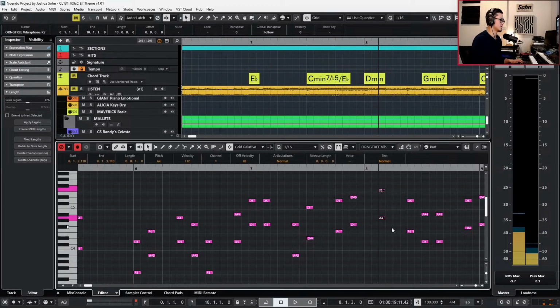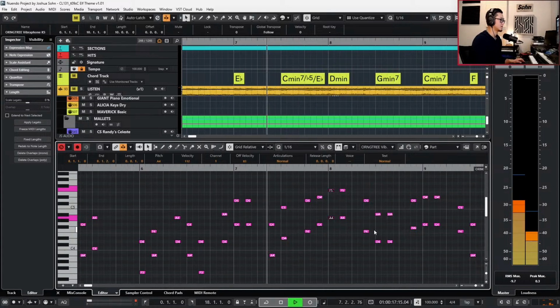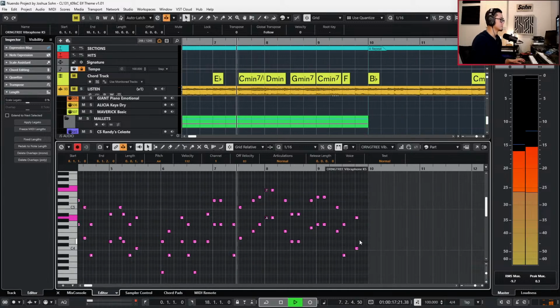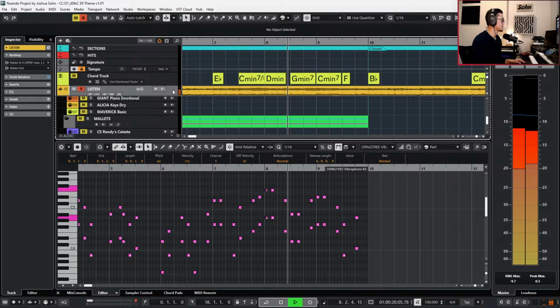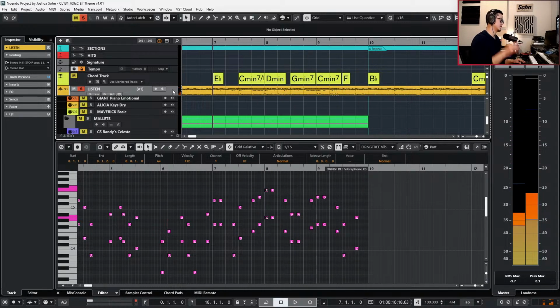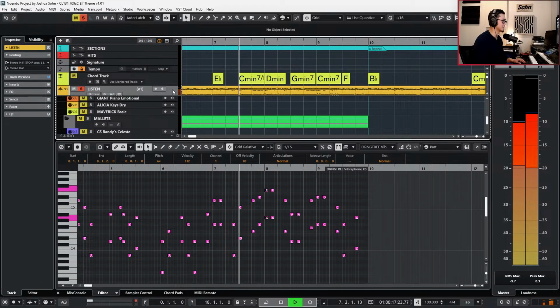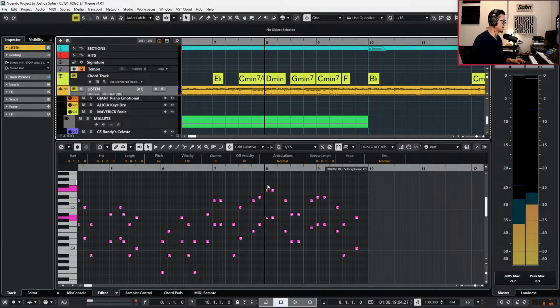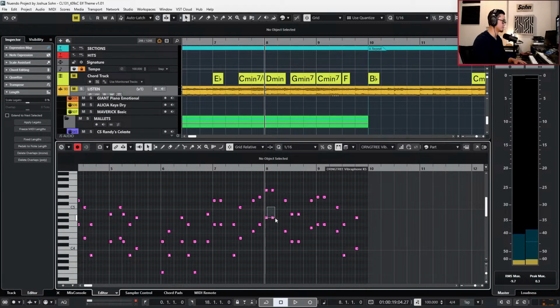For some reason I don't even have that. Okay. And then let's see. I can't really hear where it starts and ends. Okay, so it sounds like this is doubling with the bells, or the Glock.